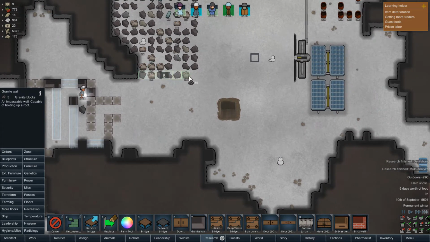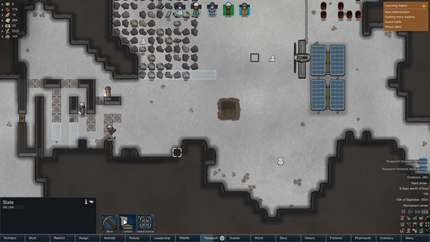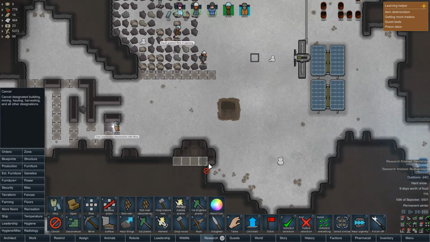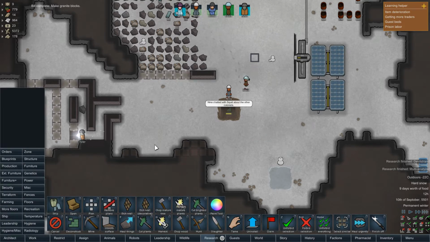Now what we can do then is we'll build a block here. We'll make it a little bit bigger. We can do it straight down to here. And we need to mine this section out here, just so enemies can't use it for cover. We want them as exposed as humanly possible. So we'll ask for this to be mined out, cancel out this bottom strip. There we go. And it means we're going to have to get rid of the mass grave. We'll swap it over down to here instead. There we go. Thank you, Nina, for getting that started.